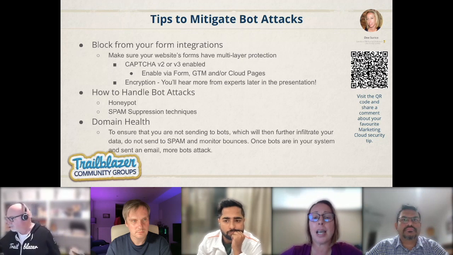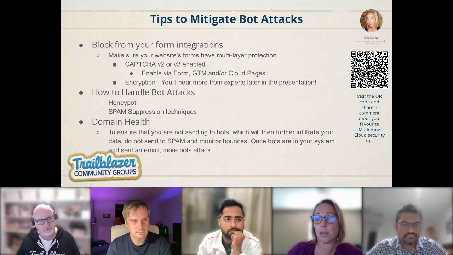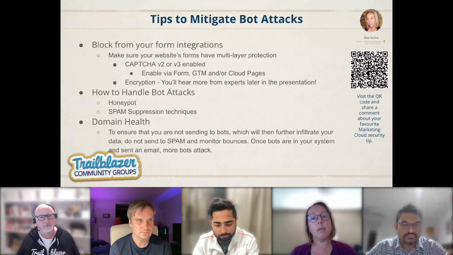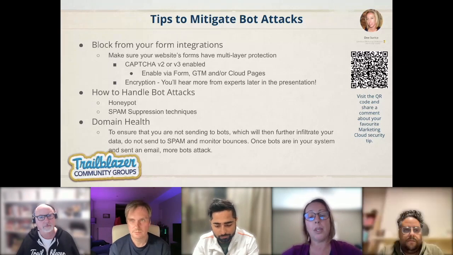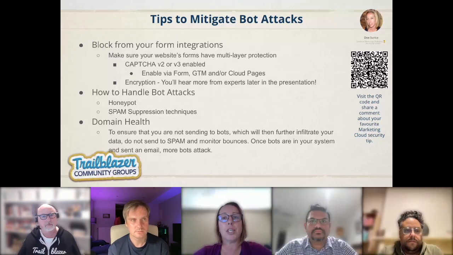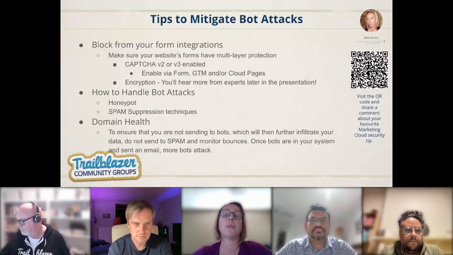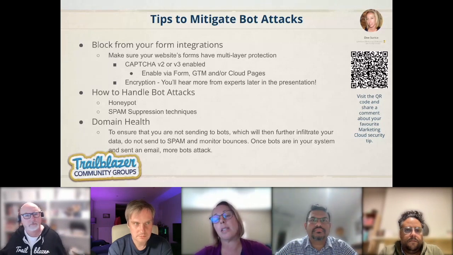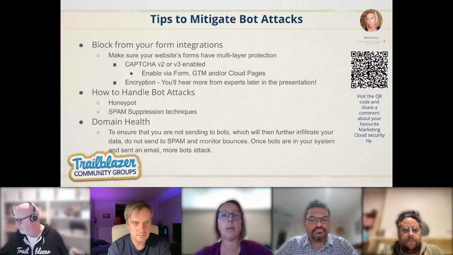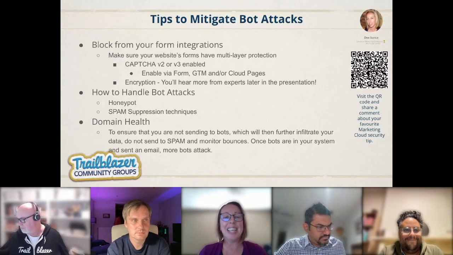Next is how to handle the bot attacks once they do happen. So we have a couple of measures. One is a honeypot, and then also there are some spam suppression techniques. Again, the goal is to block them, but if they do enter into your system, there are ways to handle it. And what you really want to do is make sure that your domain health stays, that you're still a viable domain at the end of any attack, or just in general. So I've given some tools on how to check to see if you're on a blacklist, or if your IPv6 and different internet protocols are up to date, which are also very important. And I think Salesforce would really appreciate that if you would keep everything up to date.